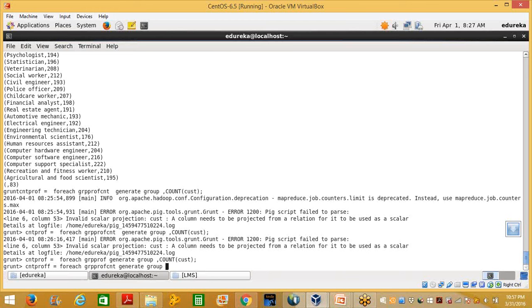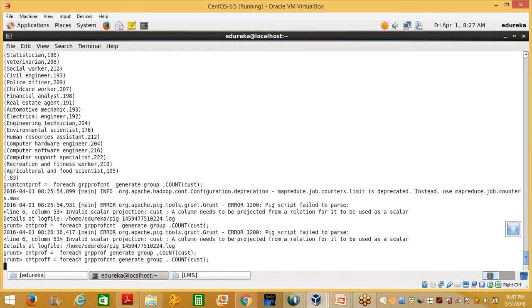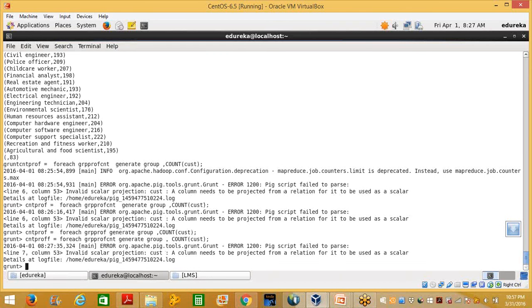Suppose I specify dump GRP PROF CNT, and then you have GRP PROF only. If I specify dump GRP PROF, see what happens here. It starts giving the list of all the things that belong to it, which we will not even be able to evaluate.